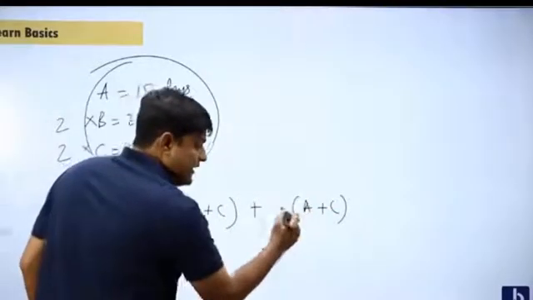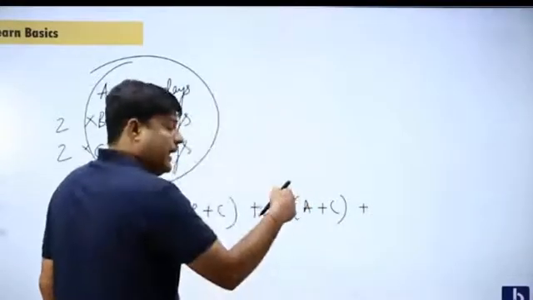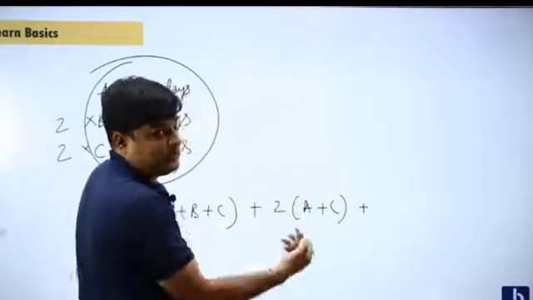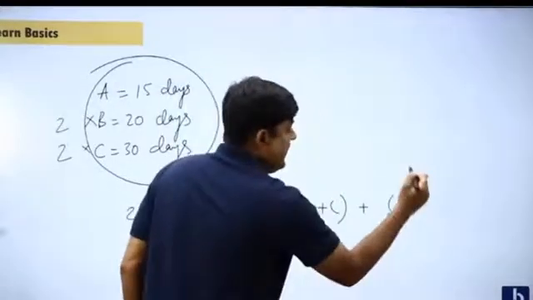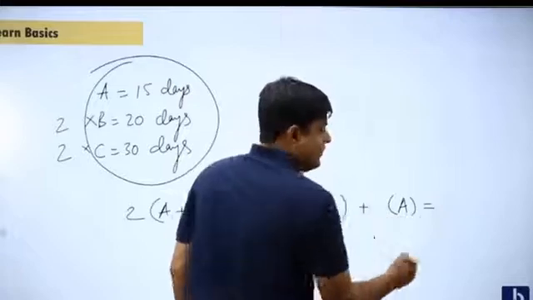Again successfully they are working. No. After 2 more days, now who is not available? A is not available or C is not available? C is not available. So who is working alone? A is working alone. Are you understanding? Do you think A is going to quit again? No. A was working till the end.